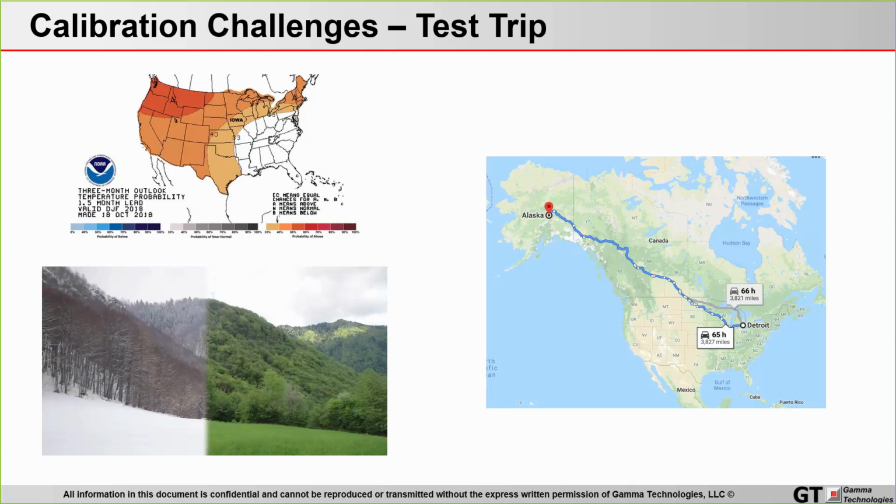And those are out of your control as a company, but you could still proceed to do the virtual test trip with a virtual calibration. You can set the model to operate in an ambient condition. You can test how your powertrain performs when it's exposed to a colder ambient. So you're able to still develop calibration content based off of that.